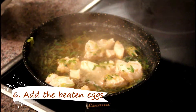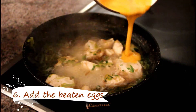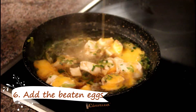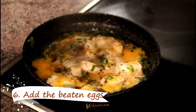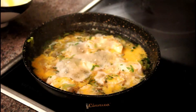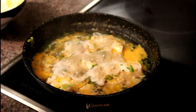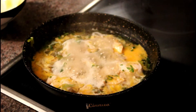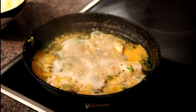Now that the meat is cooked, we put in the egg like so. And we won't be stirring it anymore. Now we leave it to cook — it depends whether you want it almost raw, raw, or well done, how long you want it to cook. My husband loves the egg really, really raw, so I'm already putting it off and removing it.